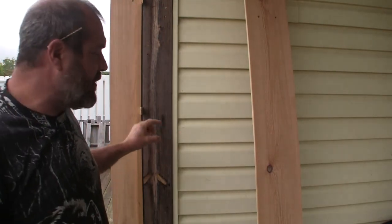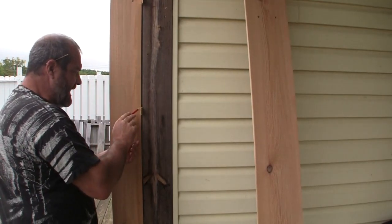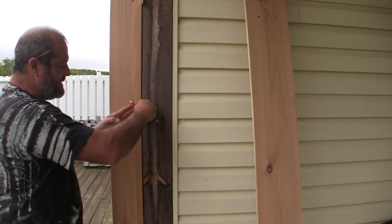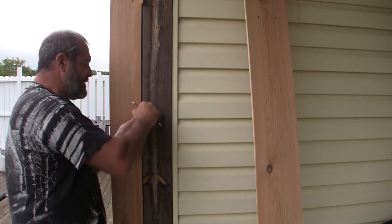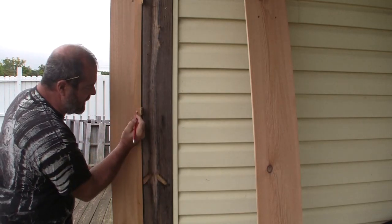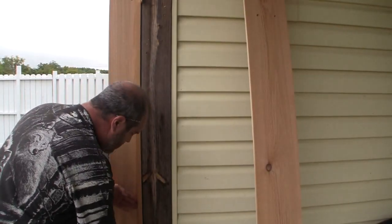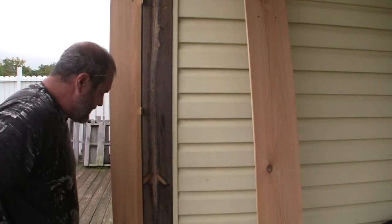So what I did is I marked where I want these shims to go. And when I did the mark on the edge here, I'm marking how deep I need the shims to be, because once I pull this down, this pressure is going to be gone, and I won't know exactly where to put them. So if I put them in and I mark them, and I can look at each side where the lines are at the top and the bottom here, I know exactly where to put these shims. It's a really good tip. I think I should be able to get away with about three of them. And if that's the case, I'm a happy guy.